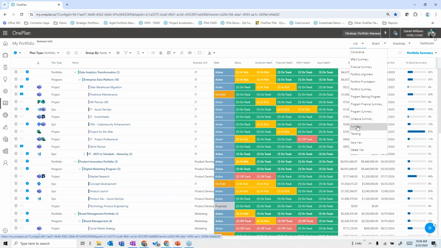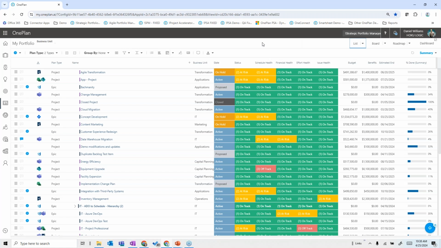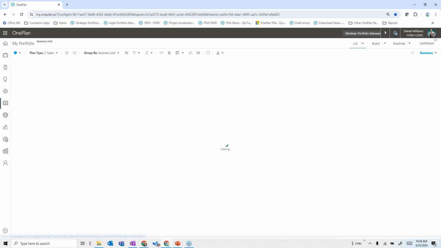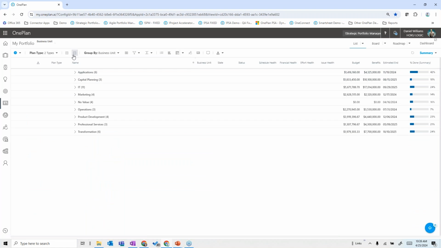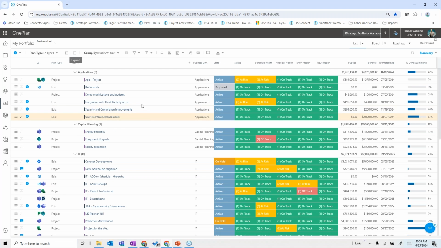But we can also flatten out this and strip out the hierarchy if we want to, and look at just the projects and epics that are in here, for example. And then we can slice and dice this by whatever metadata or data we carry around our projects. So for example, as I look at this, though I have a primary hierarchy that I showed you, we could come into here and I could say, let's take this list of projects and let's group them by business unit. And when we look at it by business unit, it's now grouping and categorizing them and summarizing them by that piece of data.